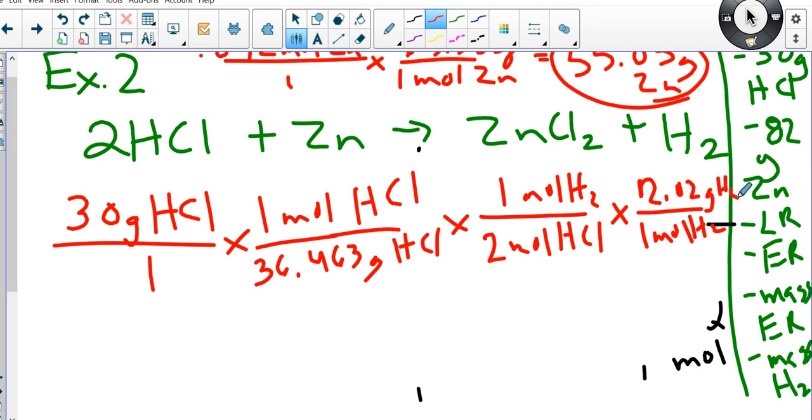And then I have to do that same process again, starting with the 82 grams of zinc. And then that one will be the limiting reactant. Once I figure that out, I'll have to do another conversion, taking it to grams of the limiting reactant, and then I'll have to subtract. But if you're not super good at this, you don't know where you are, and it doesn't tell you where to subtract. You basically do this 4 times, and then you have random numbers, and then you have to, in your mind, without any guidance, figure out what to do with them.